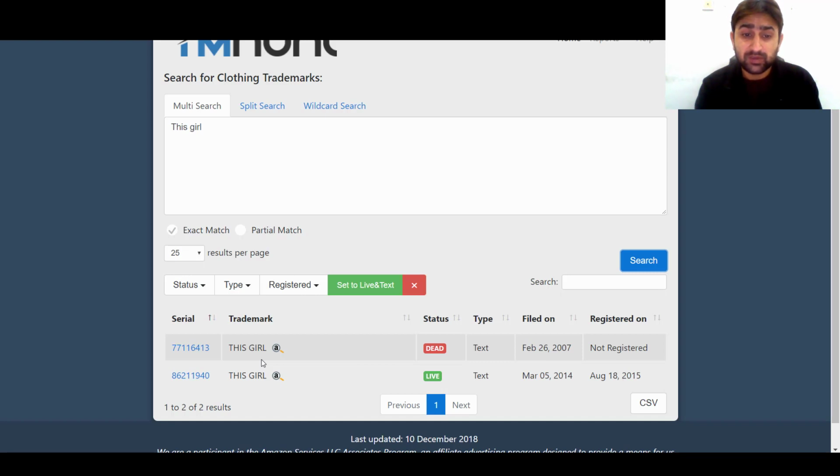But if a person uses, for example, "this girl loves Halloween" or "this girl loves pandas" or something like that, that should not have been covered under this trademark. But I have observed that some people have their shirts taken down because they used this girl, not this phrase alone, but in a sentence or in a different phrase, and that t-shirt was taken down due to trademark violations.